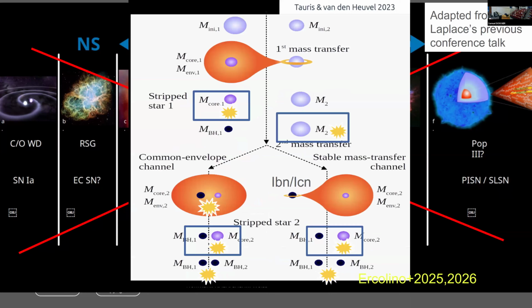And as Andrea mentioned, Andrea also has this theory of a binary population where they find that there are two stars, one of them is a helium star, and a second mass transfer occurs when they form a circumbinary kind of disk around the primary star, and one of them explodes as a supernova in this circumbinary disk. And this is probably one of the possible progenitor channels for this group of supernovae.